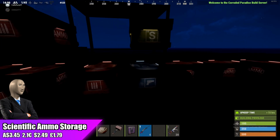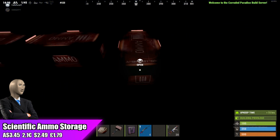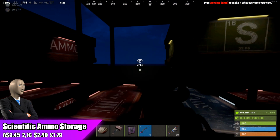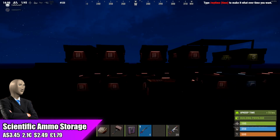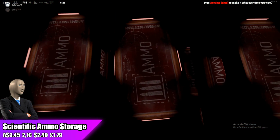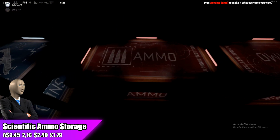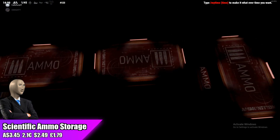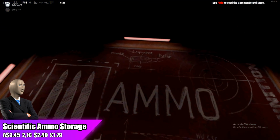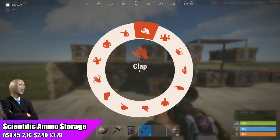But overall, as a long-term investment, I do see the Scientific Ammo Storage Box and the Scientific Storage Set performing quite well and making you money, especially because these are the earlier items of the set, and I do think the set is going to continue to be accepted and added into the game. So overall, that will increase the value of the earlier items, as people will want to complete their sets as they're buying more of the skins. So overall, I will recommend investing in the Scientific Ammo Storage Box. Whether you get it off the community market or the Rust Item store, either way, I do think you're going to be able to make money both ways. So I will recommend investing in the Scientific Ammo Storage Box off the Rust Item store for this week.